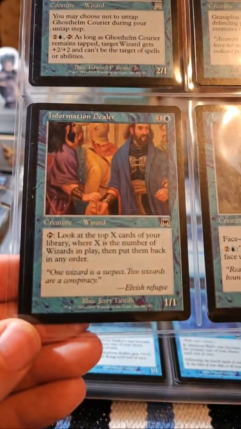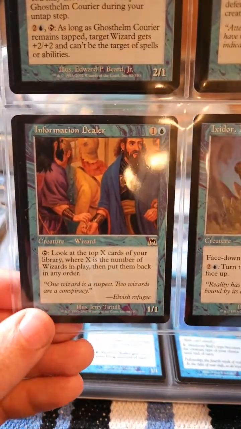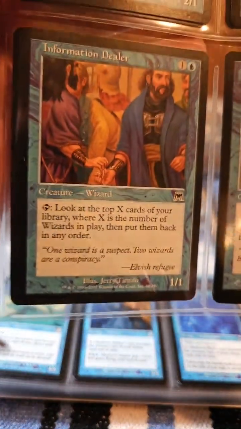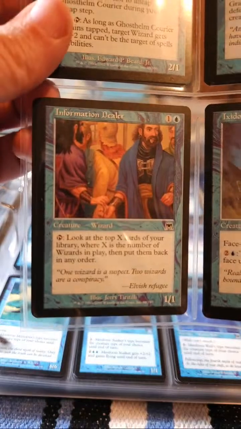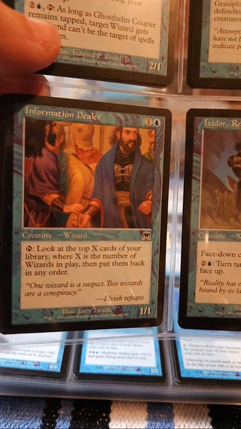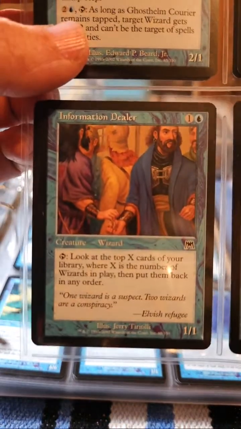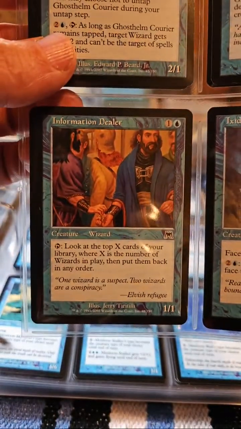Information Dealer. 1/1 for 2. Tap it to look at the top X cards of your library, where X is the number of wizards in play. Then put them back in any order. So again, being able to dig through your deck or set up your top card. It wasn't as abusable at the time as it has become since. But certainly there are a lot of ways to abuse this sort of effect now, whether it's Miracle or some of the other ones. There are things which look at the casting cost of the top card of your deck to do damage and things like that, I believe. There's lots of ways you could abuse this type of effect now. But still, this one takes some setup because you need a bunch of wizards in play.